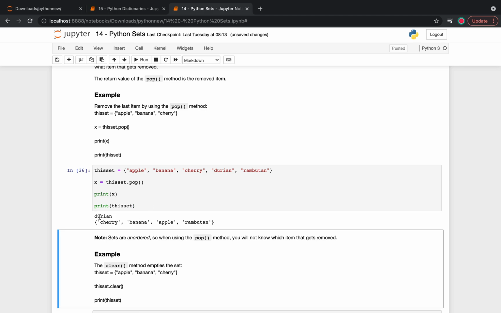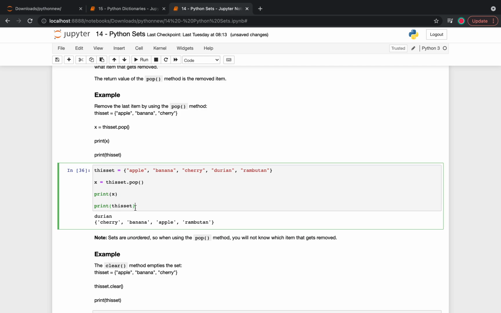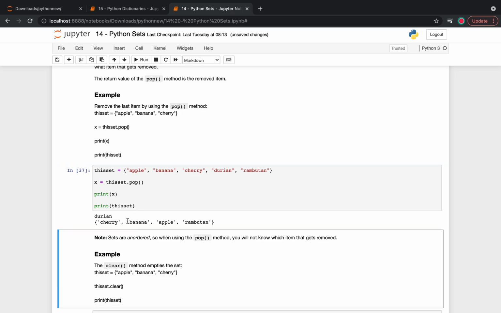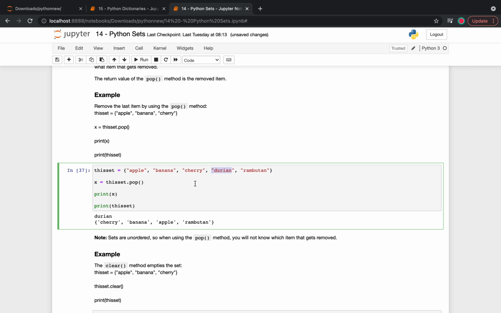Okay, you see that it prints x, x is from this one, and then prints this set. So it already removed durian from the set.